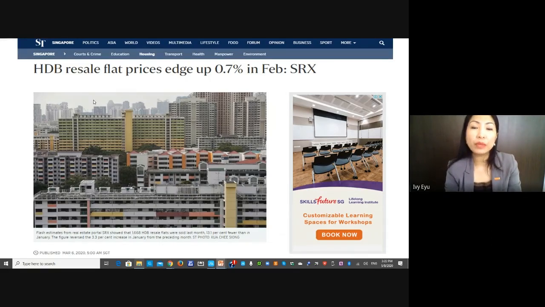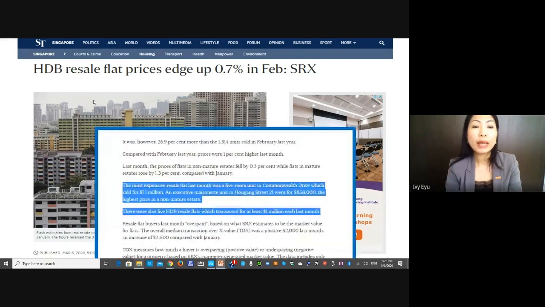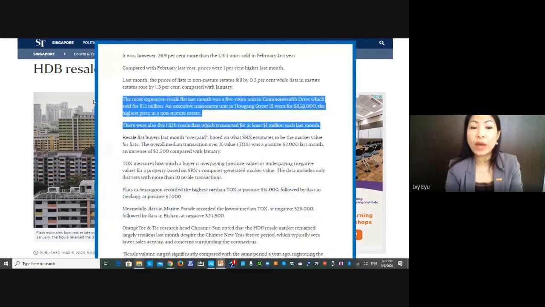But of course, now with the current status, we also have to update our clients on what the market rental and market condition are. But then again, we always have to be positive and give guidance and advice on how our client can move forward. So I also share with them more in depth of this ST report, this news, that the most expensive resale flat last month, referring to the month of February 2020, was 5-room flats in Commonwealth which sold for more than 1 million. And of course, being over here, they are of a different location.